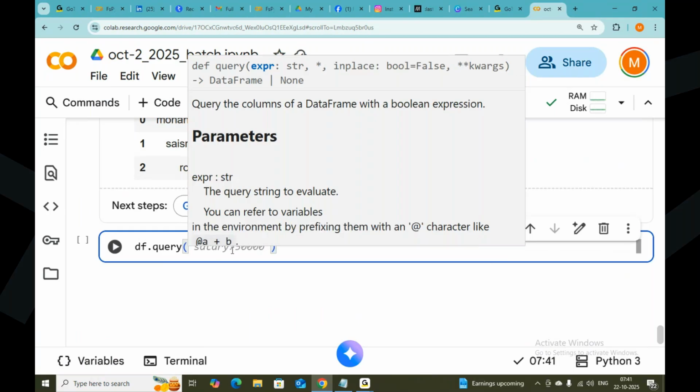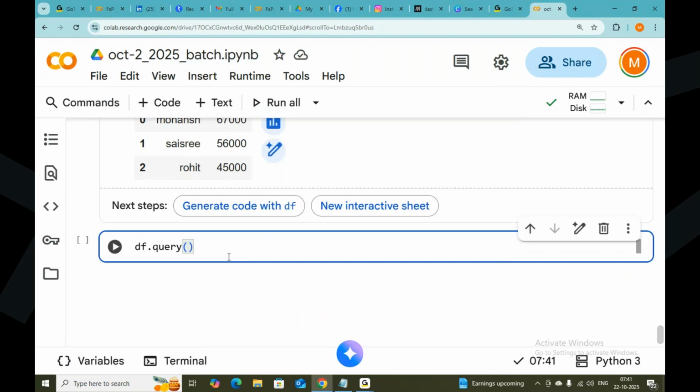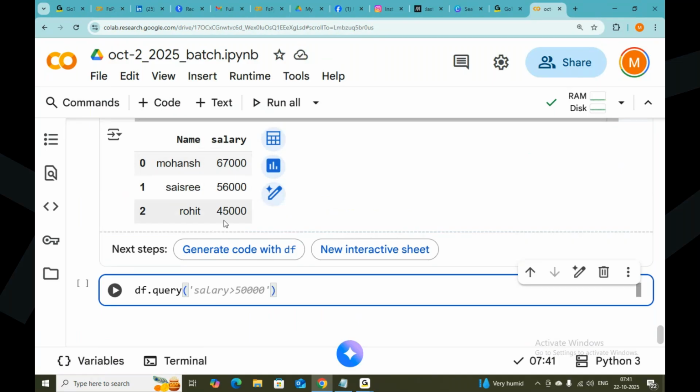My query is something like salary greater than 50,000. Some salaries are available more than 50,000, right? Okay, take this, accept it.